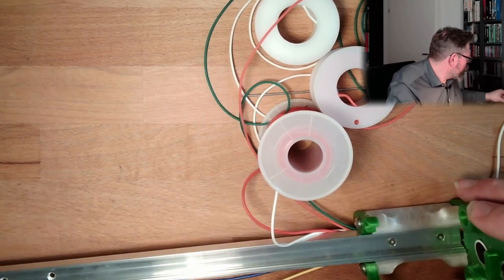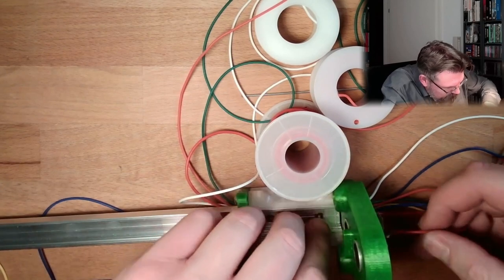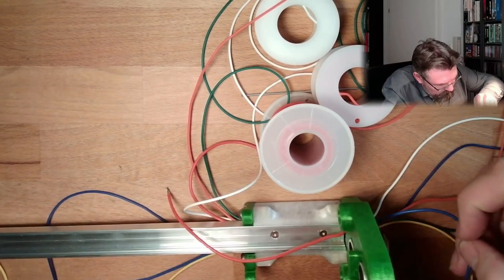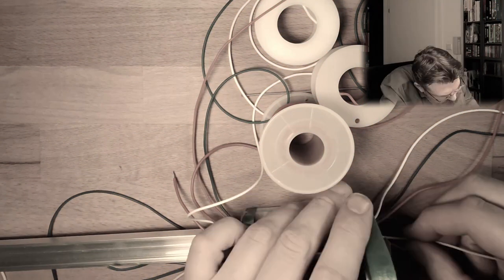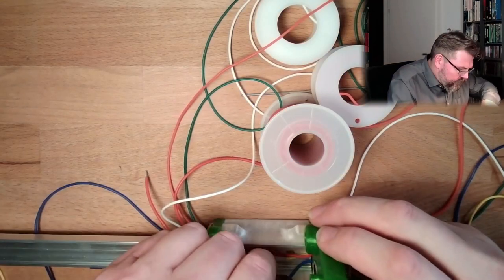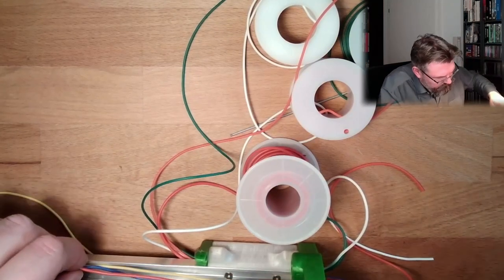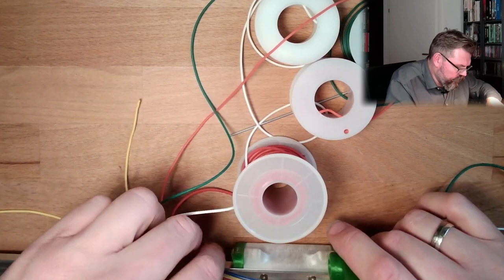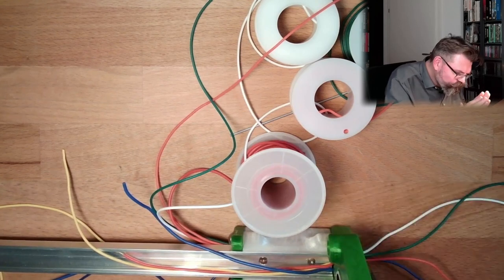Now it's good. Now it's really good. Because now I can put in here the red wire. I can put in here the blue wire. And the data line, the middle. All right, and then we have blue, red, on this side. Okay, looking good. Looking good, I must say. Every wire is here. Good.